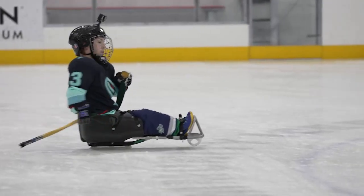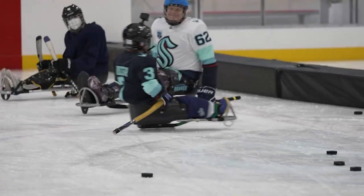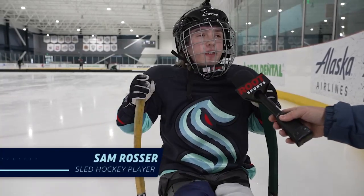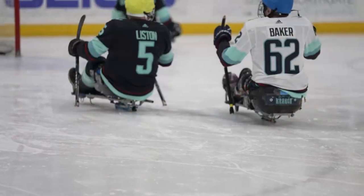I've never been able to really play sports my entire life with my disability, so just being able to finally get out and compete as hard as I can. I don't want to leave anything. If I could do something, I want to do it. Don't want to leave anything out on the ice. No fear, huh? No fear. It's just the smart or bad thing, who knows?